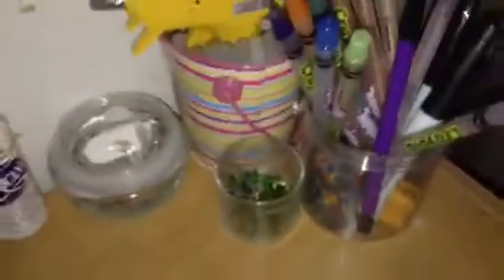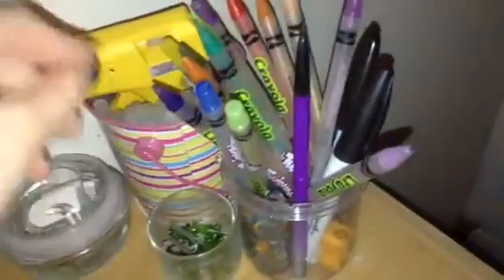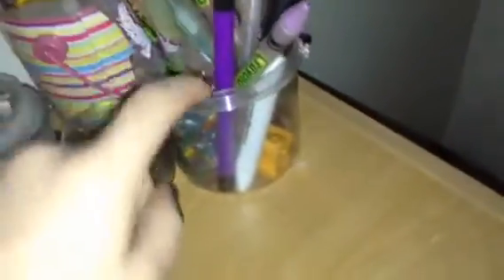Right over here I have these four little containers. First, this is actually a candle lid, and in here I keep these little hook thingies that I got from Lowe's — I don't really know what to use them for, so I just keep them there. Then here I have a little candle jar where I took the wax out when I was done with it — in here I keep paperclips and tacks. Right over here I have this little bucket sort of thing, and in here I keep my hot glue gun and my glue sticks. And then this random little glass container — in here I keep all my pencils, pens, markers, crayons. I have this big crayon down here and a sharpener.